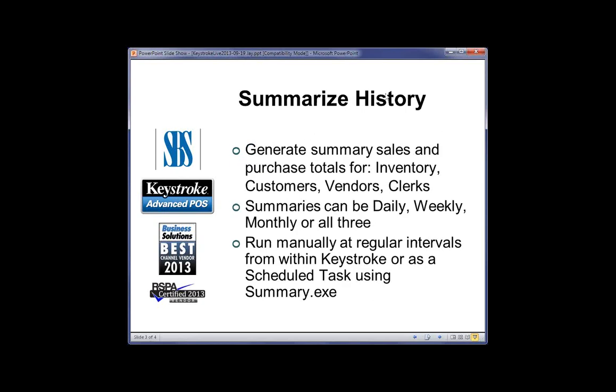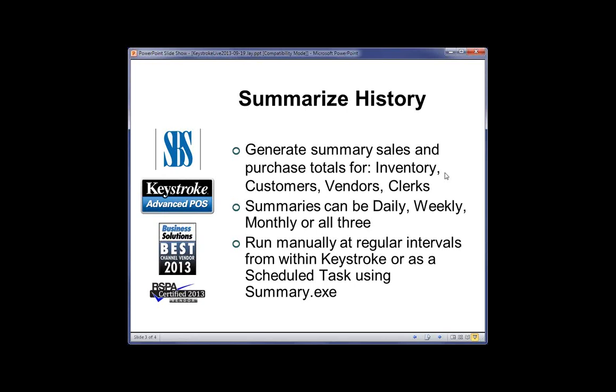Today, we're just going to jump right in with the Summarize History function. This is a function of the Keystroke Database Manager, and it does exactly as its name implies. It presents a summary of the history of various databases: inventory items, customers, clerks, vendors, etc. So it gives us sales and purchase summaries at intervals.